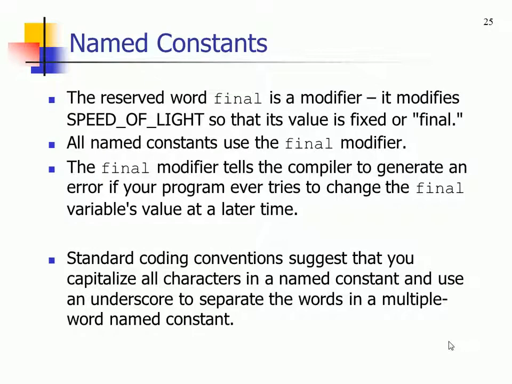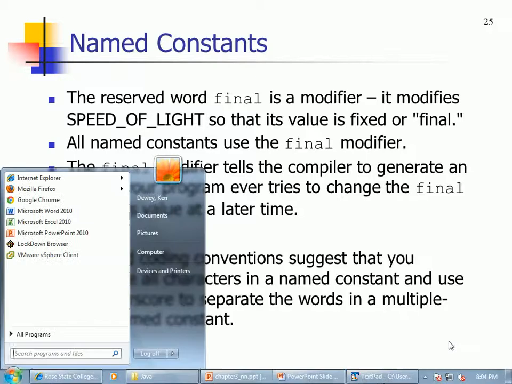Alright, named constants, we use the word final in front of it. Okay? In Visual Basic, if you want to make a constant, it's a constant until you change it. Well, if you can change it, it's not a constant. In Java, if you say something's final, you cannot give it another value. Actually, let's show that.